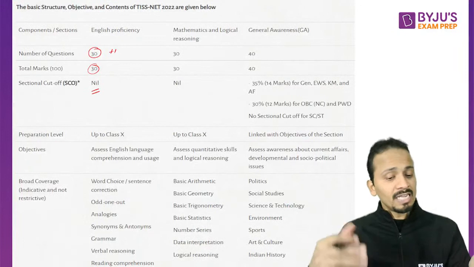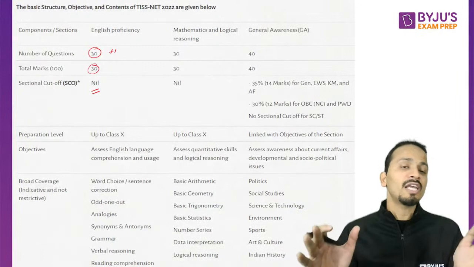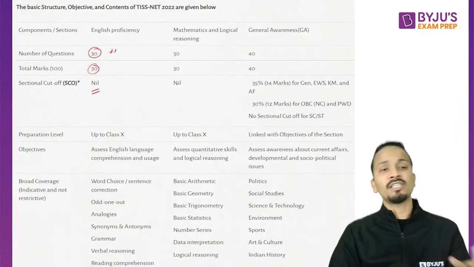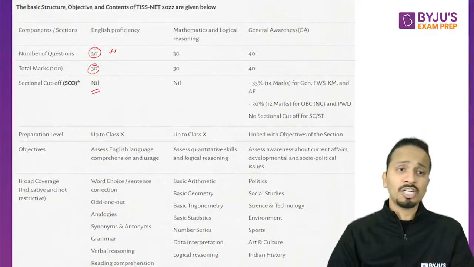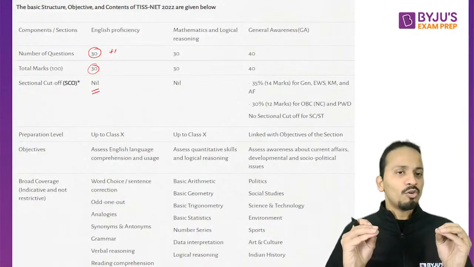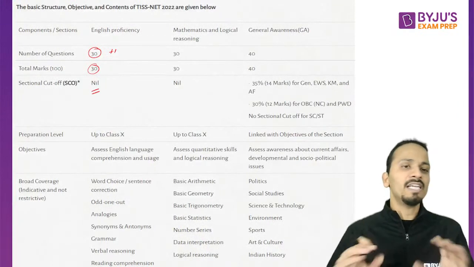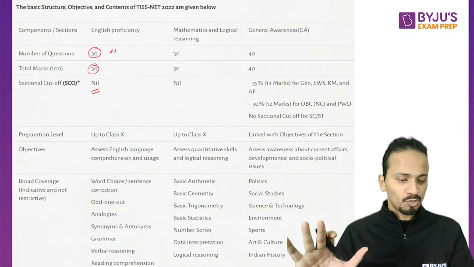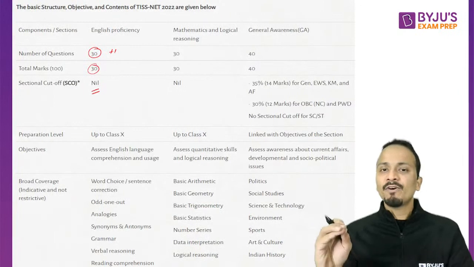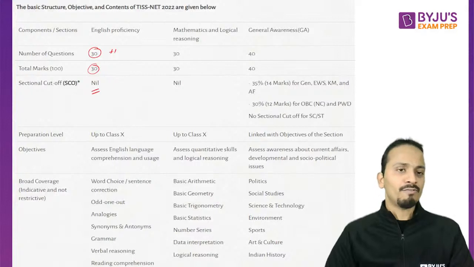Okay. Farhan, yes. So for ODCL, like for different programs, there are different eligibility criterias. Okay. So I don't know if you have work experience, if you don't have work experience, what is your educational background? I cannot say that. So for every program, at the time of filling the forms, you are clearly given the eligibility criteria on the website of TISS. Okay. All right. So just go through the eligibility criteria for each and every program that you are applying for, and then go ahead and apply for that program.